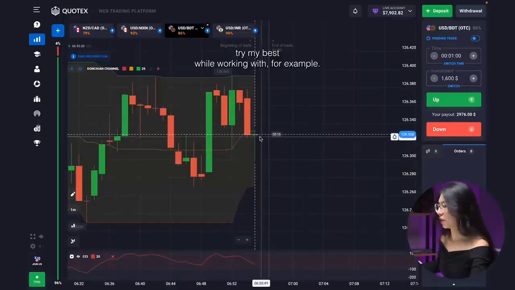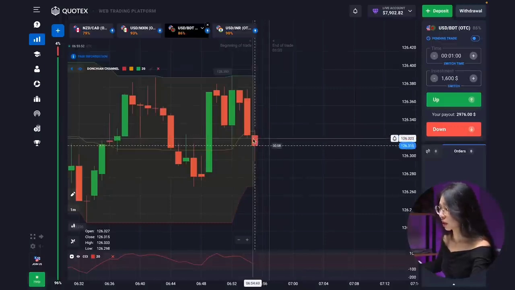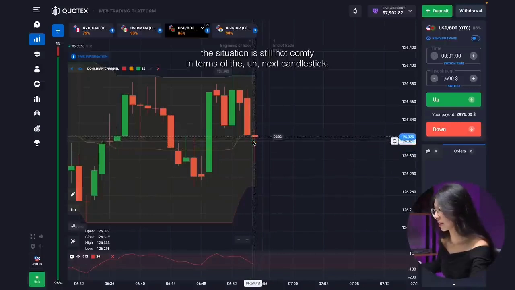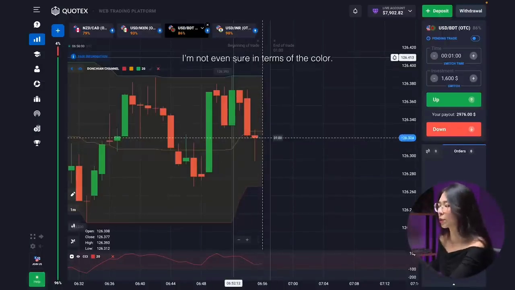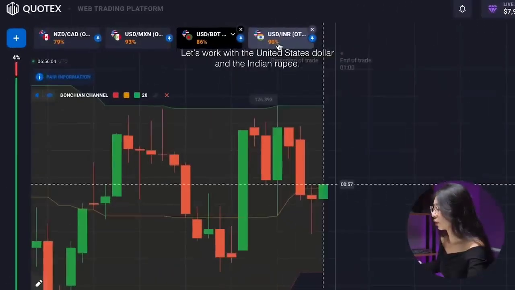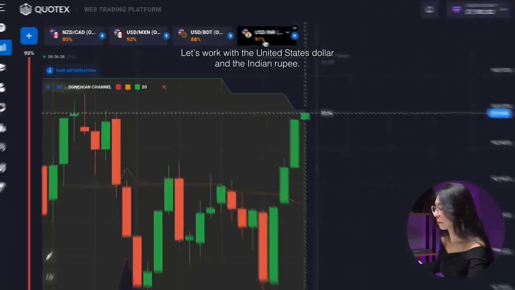So I think I should try my best while working with, for example, this situation, and the situation is still not comfy in terms of the next candlestick. I'm not even sure in terms of the color, so let's go further. Let's work with the United States dollar and the Indian rupee.